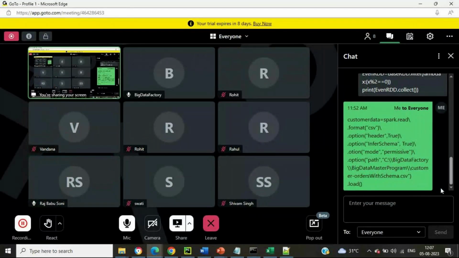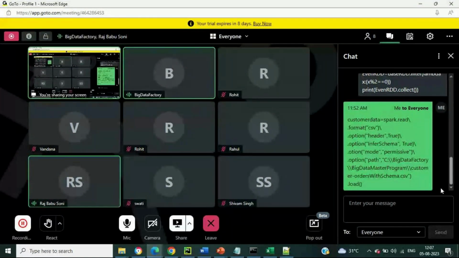Which mode are you utilizing? Share the code and error.